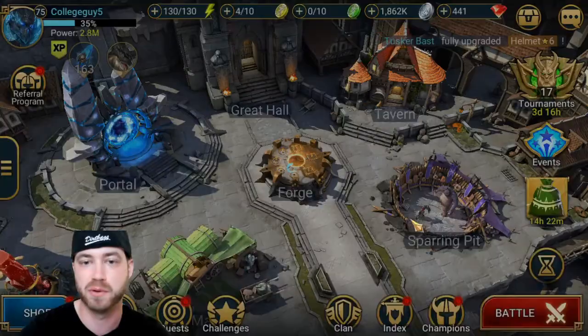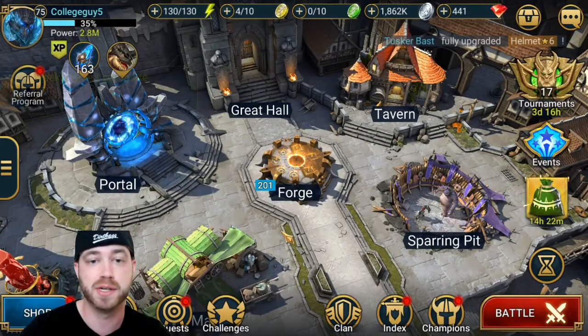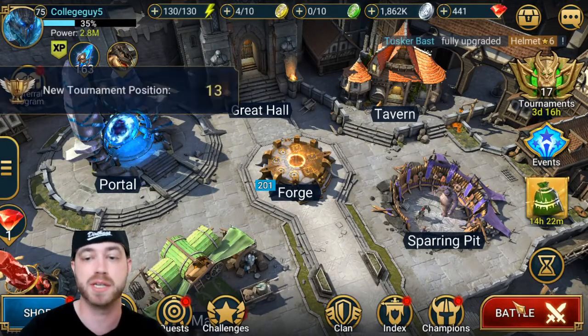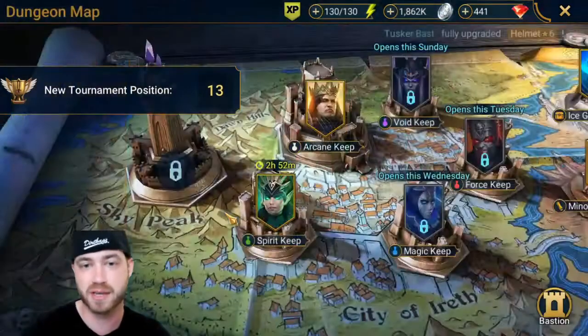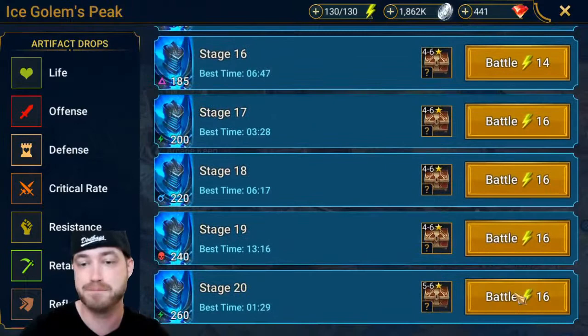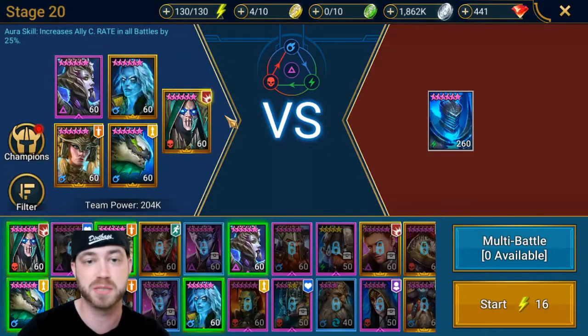So let's throw her right into it. I told you before we're going to do arena, but we're also going to do the dungeons. I want to show you how fast she can clear a dungeon, but how hard she hits in dungeons. I did this earlier, and I was going to take a screenshot of it, but Ice Golems, she is a beast in Ice Golems just because of the affinity.